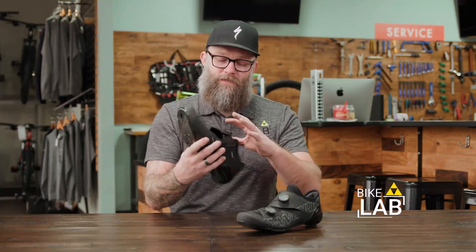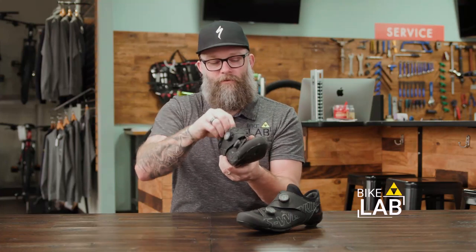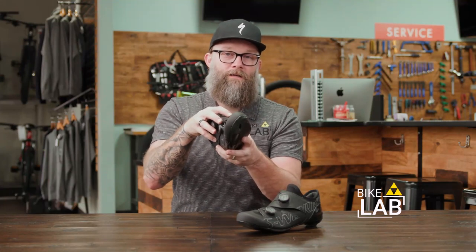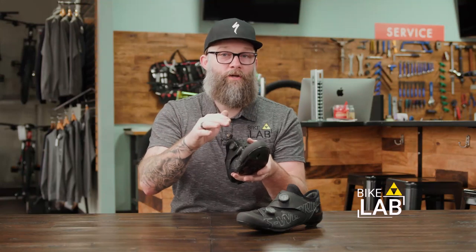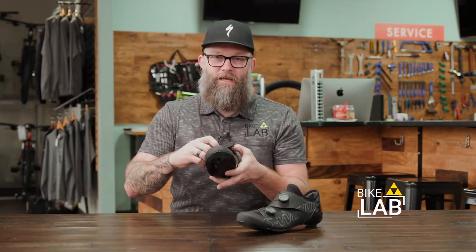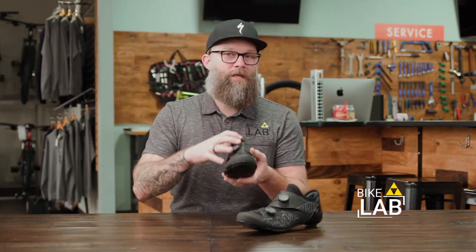So with this shoe, once you tighten down this over-the-top wrapped BOA feel — with what I call the performance sock — you get this really, really good engagement with your foot in this shoe. You feel very locked in, very secure, very stable, but you don't have any hot spots of pressure, which is key. There's plenty of times you can wind your shoes way down tight and then all of a sudden your feet start to go numb. With the Aries, you get this very even, secure feel. For me, it's kind of like playing basketball or football where you've got your shoes really well engaged and ready to go, but your feet weren't going numb. So it's got that really unique kind of feel to it.